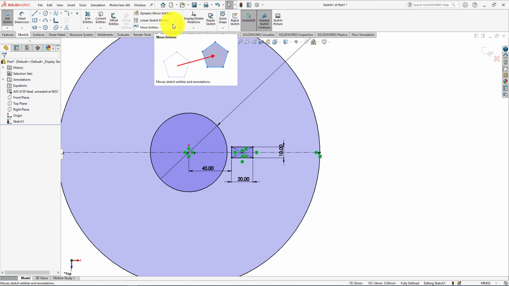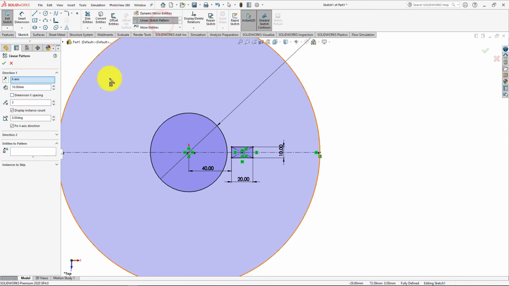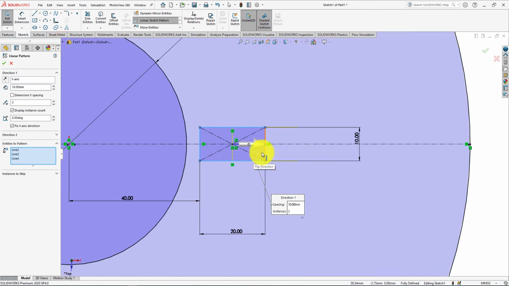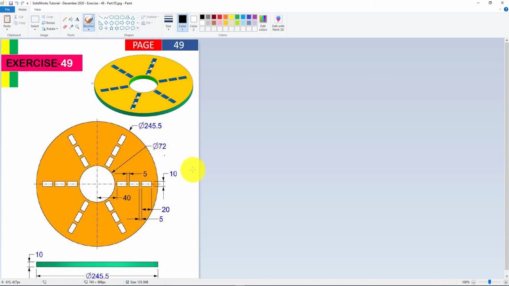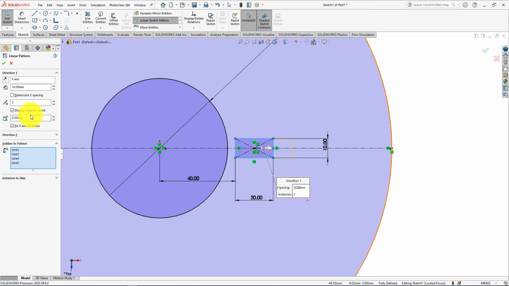Select linear sketch pattern. Select these entities to pattern. Pattern distance is 20 plus 5 equal to 25 millimeters.